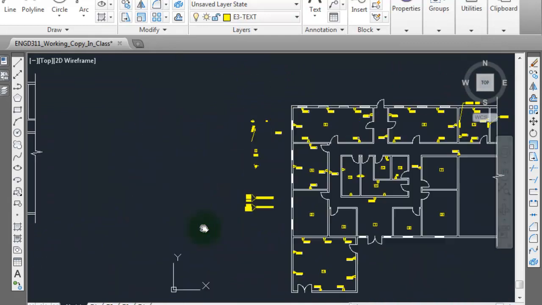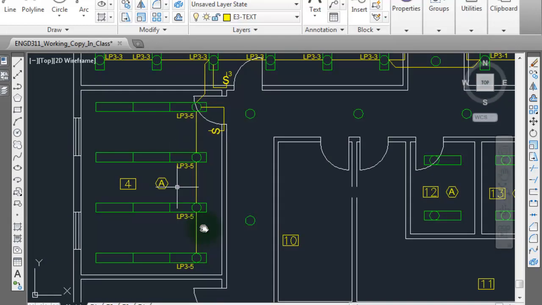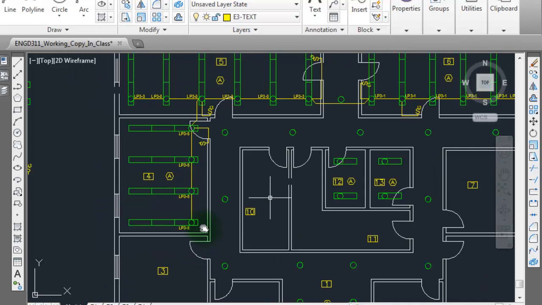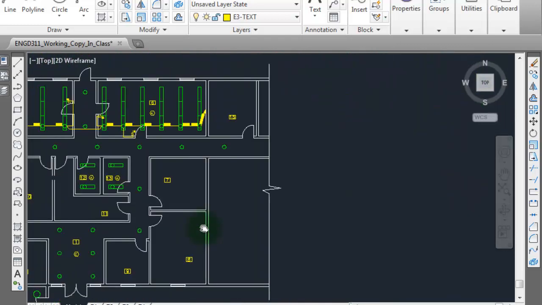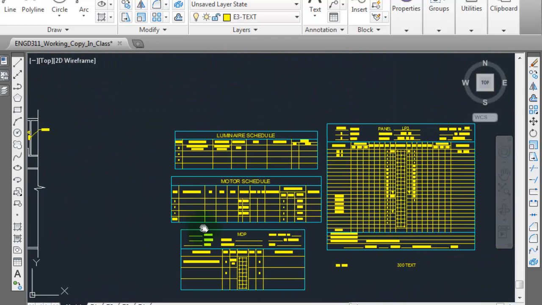And now if I look at circuit number 5, let's just look at that right here. So circuit number 5 is this one here. Now I didn't finish this layout, but I imagine I could probably put some of circuit number 5 into room 10. So this is an example where we have 2 rooms. So I'm going to say that we've got 12 luminaires in room number 4, and we've got, say, another maximum of 6 in room number 10. So I'm going to divide circuit number 5 into rooms 4 and 10. Now you may have done something different, that's fine. If you planned it out a little bit differently, don't worry about it.